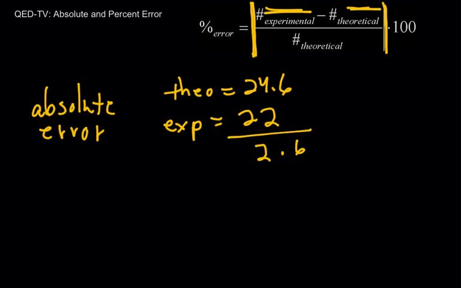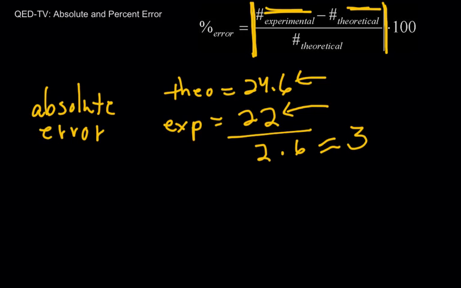Now, the problem with this is that if you hopefully already watched the video and remember, what's the rule when we add or subtract measurements? Well, we only write our answer out to the least precise place. This one went to the tenths place, but this one only went to the ones place. So when I figure out my absolute error, I can't say my absolute error is 2.6 units. I have to say that it is 3 units apart. Now, it's very important that when you're doing percent error calculations that you calculate your absolute error first and go ahead and apply this subtracting adding rule to get 3, because your answer is not 2.6, it's 3. So that's for my absolute error.